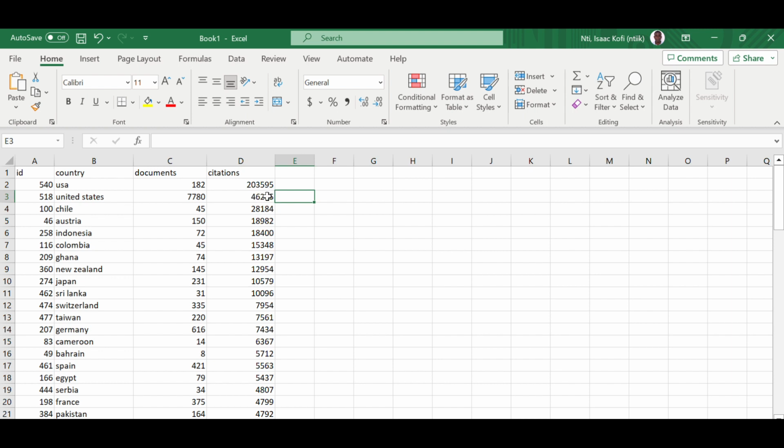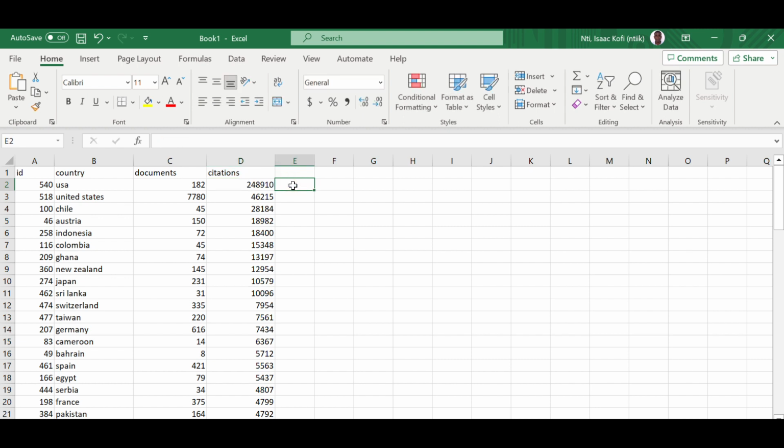So we have to add this document count to that, so we can say equals this plus this, and then this is the new value, which is 8910. So now we can delete this one.